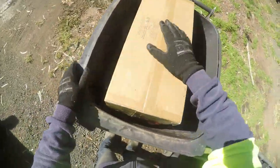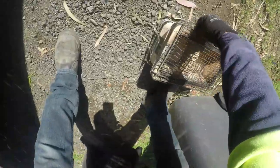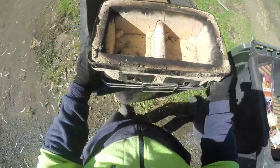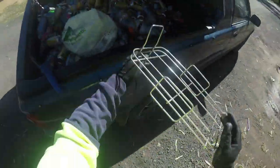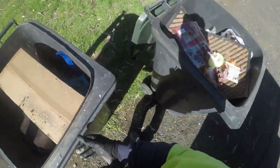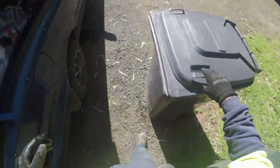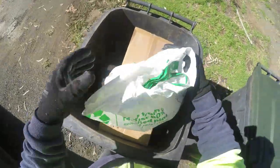Put this box in there. Like that. Well, I'll take that. That's falling apart. That's only... No, I don't want that. That there. And I'll put that. Oh dear. Oh, I haven't finished. Got a bag here. Not the best of bags anyway. No. A lot of nuggets in it.